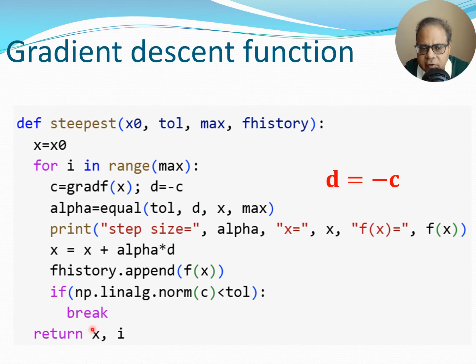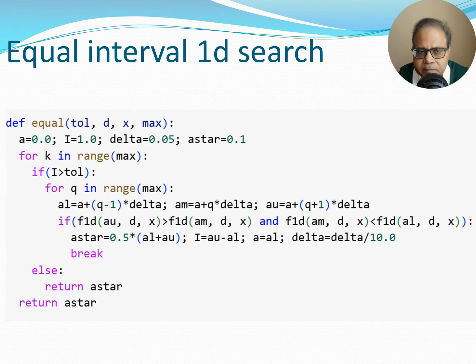Now of course I have the break statement, which means that if the norm of the gradient is less than tolerance, which is a small number, then I essentially break out of the for loop, and finally, whatever happens, I return x and i here. So I return the design vector. Hopefully, if this algorithm has converged, this is going to return to me the optimal value, and it's also going to return me the i at which this algorithm has converged.